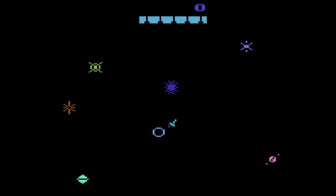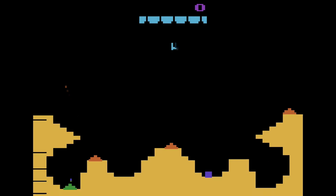Dan Hitchen's 1983 port to Atari 2600, while graphically simpler, kept pretty much all of the elements that made the arcade version great, but added a variety of game options to make the game a tad more accessible to those who found it more difficult.